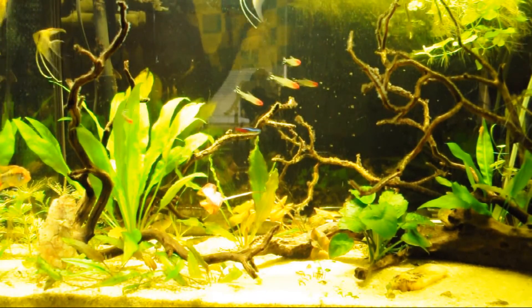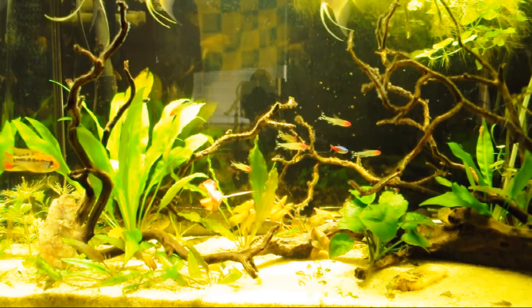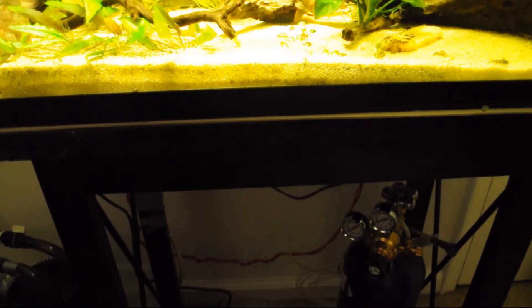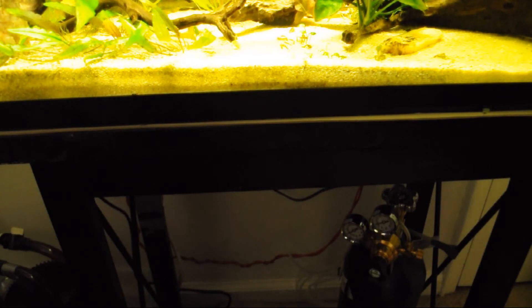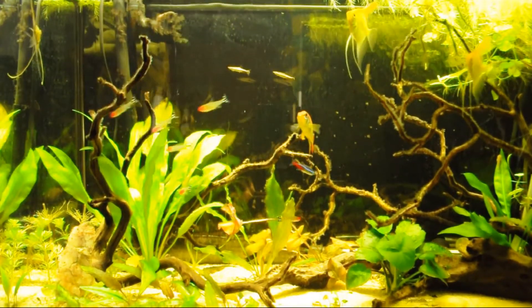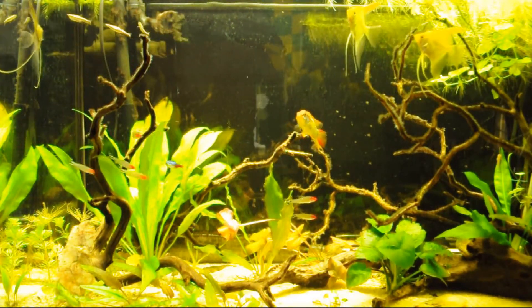I'm very happy to say that spring is finally here, which means summer is coming up and I have a few plans lined up. One of the major projects for this tank is I want to build a new stand. I picked up this metal frame stand from Petco — it was on sale for like 12 bucks on clearance, so I got it for next to nothing. But it turns out it was sized for a 29 gallon high tank, not long, so the dimensions didn't quite fit. That's why I had to put in these two-by-fours that I painted black. It looks good but it's not quite as sturdy as I'd like. If I build something custom, I could also hide a lot of the equipment underneath. I also think I want to turn the tank around since this side is a little scratched up.